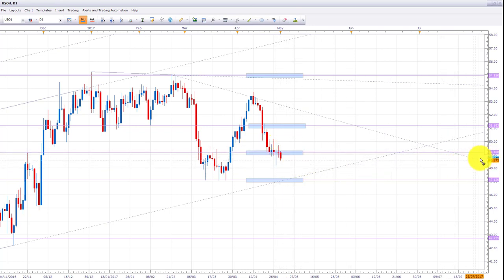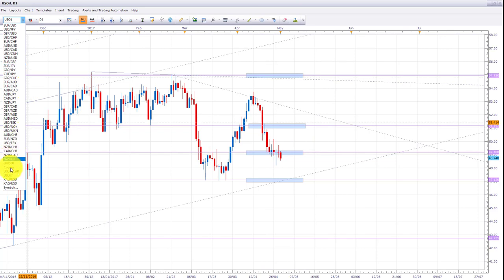But it looks like we're starting to see a breakdown of this area of support, 49.18. This is in fact a continuation pattern here. As you can see, this is accumulating, and this is showing us that the next probable move to the downside is going to be coming shortly, and we would expect it to test this major upward sloping trend line here and this area of support at 47.12. Only if we get a break back above this resistance level and a pullback are we going to be looking for some oil strength, and we'll be looking for it to come up to the 51.18 level if we do see a bounce from this support level, and if it is just testing this quite deeply.